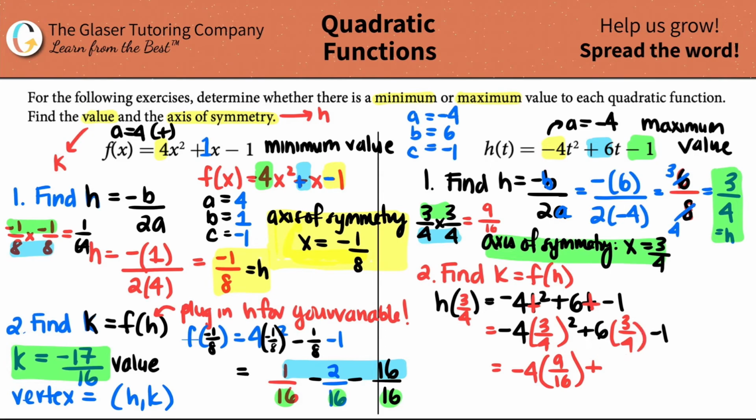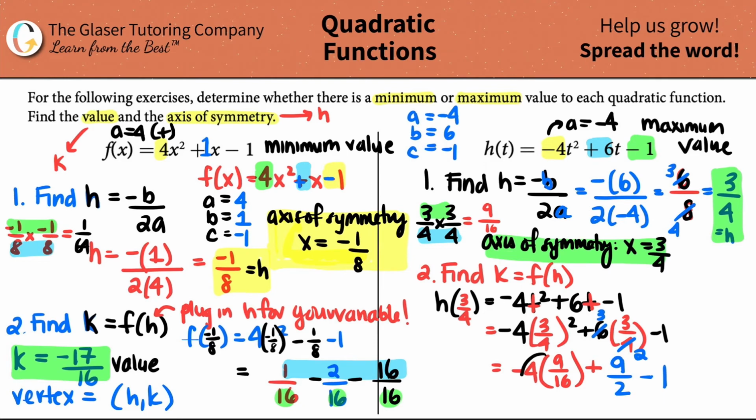Now we can do 6 times 3 is 18 over 4. Let's try to simplify it though. I see a 6 in the numerator and a 4 in the denominator. Is there any number that can be multiplied to get to those two numbers? Yeah, right? A 2. 2 times 2 will get me 4, and 2 times 3 will get me 6. Now I multiply. 3 times 3 is 9, and I just have a 2 over here. So this would be the same thing as 9 over 2. And then I have minus 1.